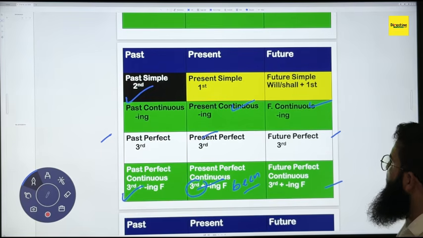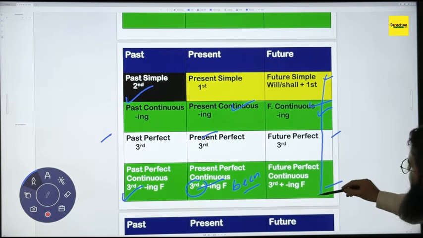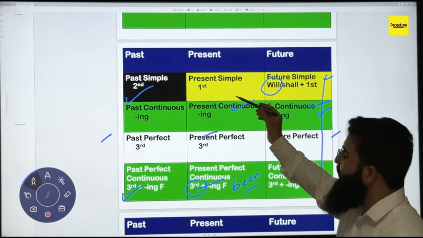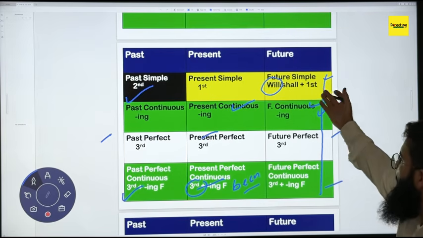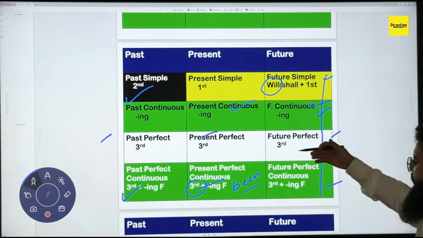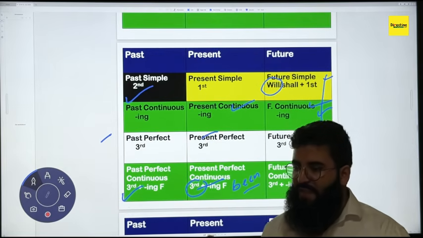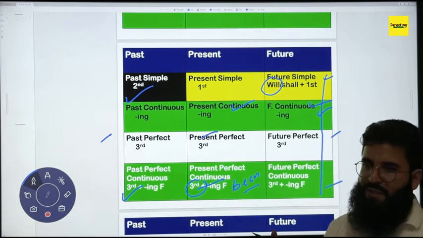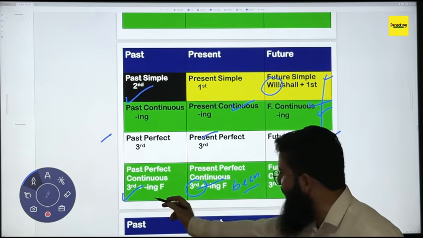Okay? And to remember all these future tenses, these 4 tenses, the simple word to remember is will. If you remember the word will, this will be future tense, either future simple, future continuous, or future perfect. Now I will ask you how to remember that this tense is confirmed a future tense. Through which word? Will.